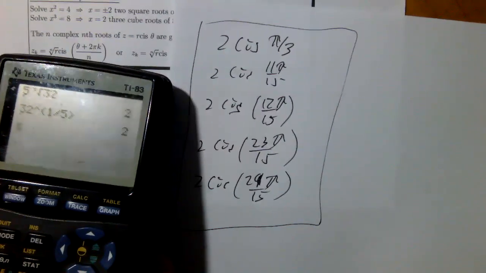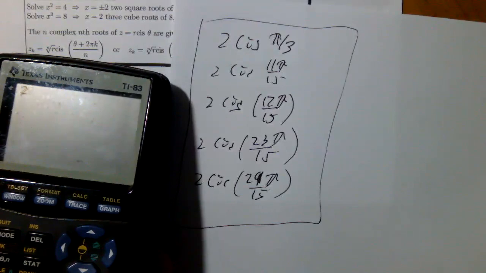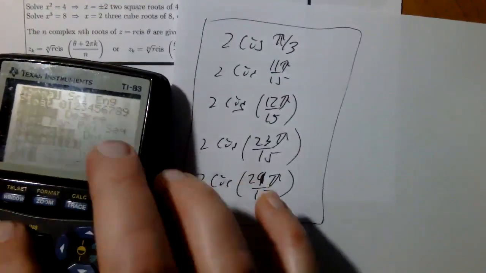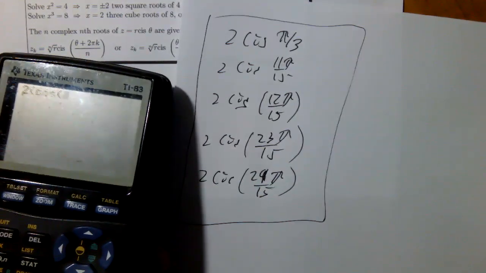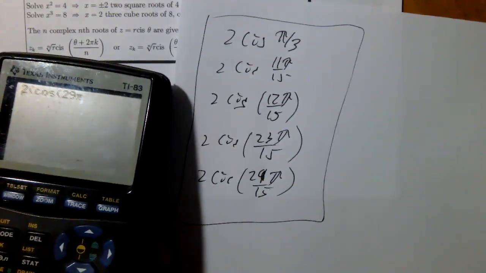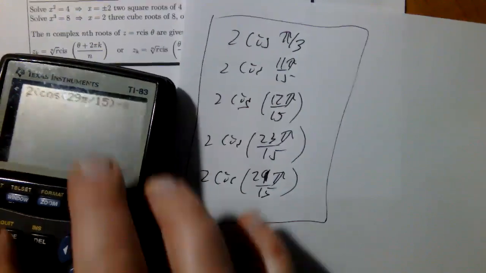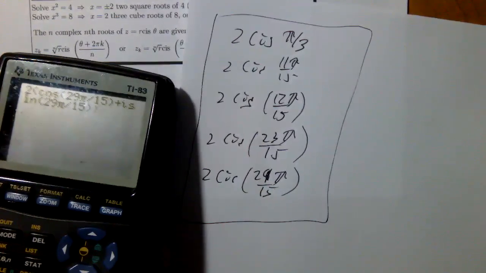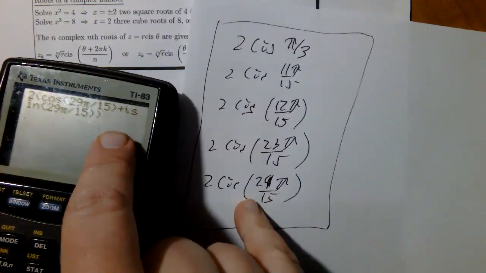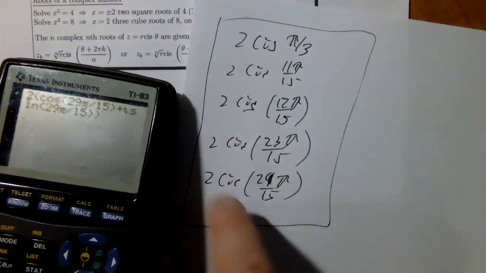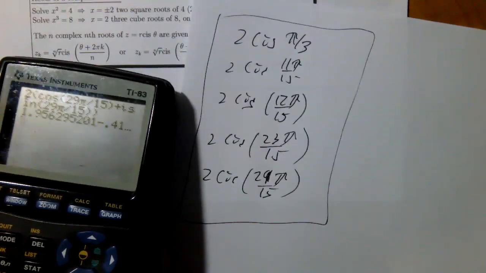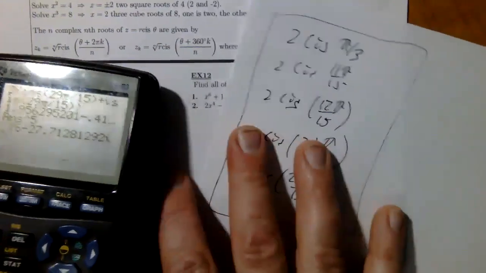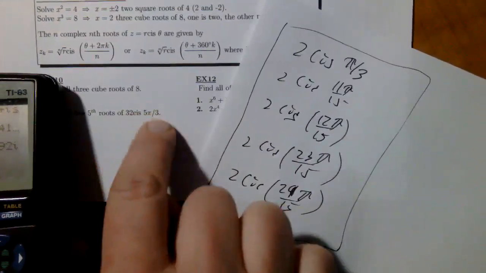Now, again, the calculator is going to automatically switch everything back to rectangular. So you can type 2 cosine of, oh no, I have to make sure you switch the ratings, right? So 2 cosine of 29 pi divided by 15, plus I sine 29 pi divided by 15. Close those, right? All right, so that's my number. There it is. Now what I'm checking is I want to raise that to the fifth power. Okay, that's some crazy decimal, but I want to check to see if that's the same as that.